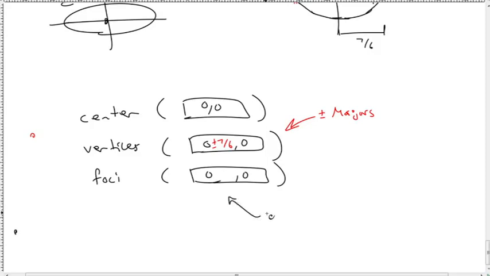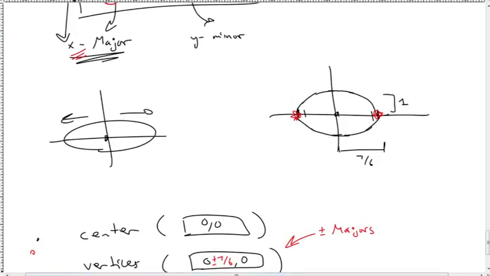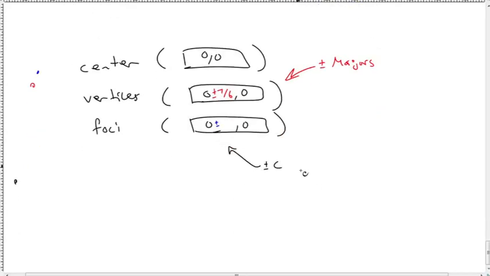So for my foci, what I need to do is plus or minus C, and it's going to be in the same distance, the same axis as my majors, my vertices. And so my foci are somewhere around right here. There's my foci. They're somewhere on the inside. I don't know exactly where. I need to find that distance to be able to figure out what that plus and minus is going to be. And so there's a formula for that, and we're going to find it out. But eventually what I'm going to do is say plus or minus and some kind of number right here. Because again, it's going to be an x distance. We're going along the x-axis. So that value is C, and there's a formula for it.